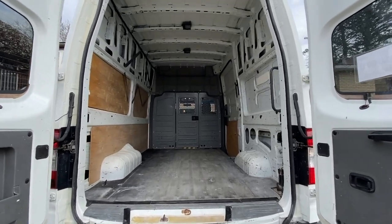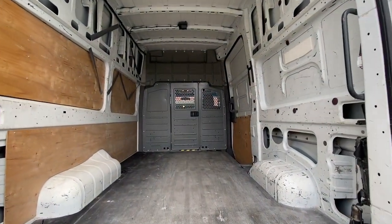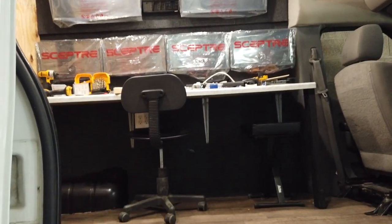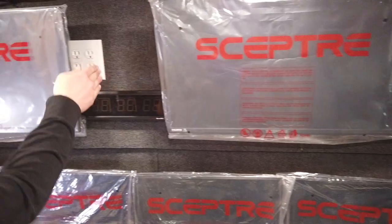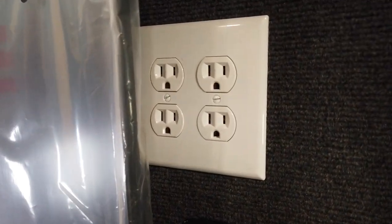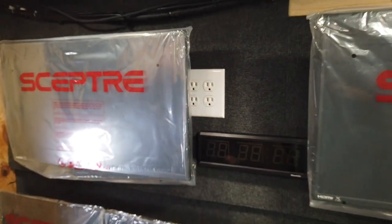When we started with the van — week one, day one — it was all bare metal. The first thing we wanted to do was add the floor, to get that hard part out of the way. It's the same floor we used for the trailer — a vinyl stick-on floor — and we put that down on top of the existing rubber floor. We then started with electrical, just to run Romex cables through the walls, powered the same way as the trailer.